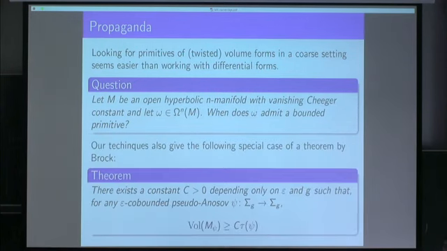And the second thing is that by having a control on all the constants involved, we proved this statement, which is just a particular case of a theorem by Brock, which estimates the concrete Riemannian volume of a fiber hyperbolic manifold in terms of the translation distance of the pseudo-Anosov with the Teichmuller metric.